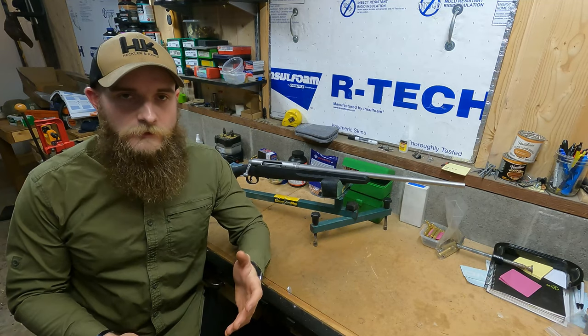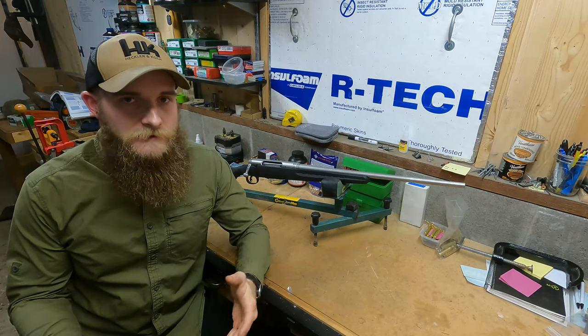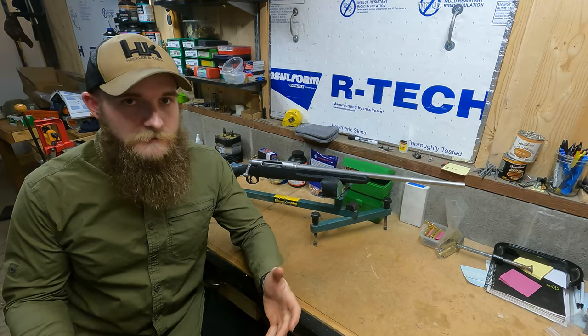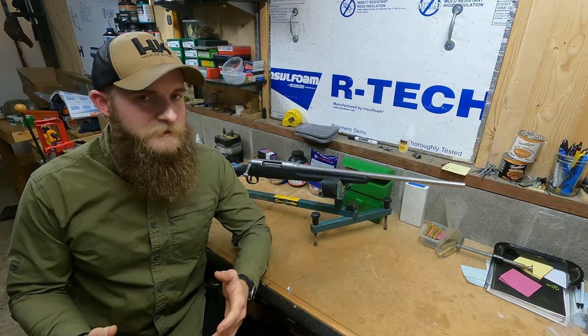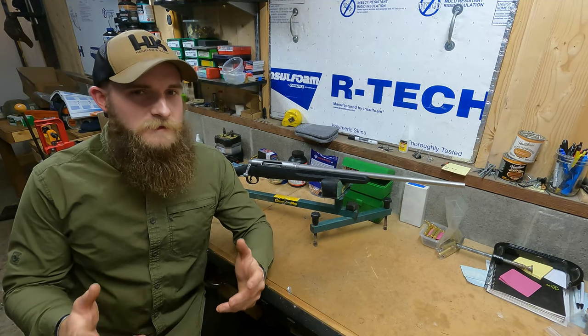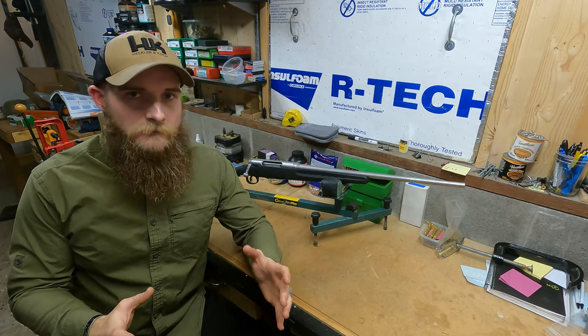The first thing we'll be doing is adding a single piece optics rail, specifically a Picatinny rail from EGW. We'll also add a hard Kydex cheek riser, as well as a cheap neoprene sling. Also, because the stock seems to be a little flimsy near the barrel, we'll be removing some material from within the stock to ensure that it doesn't come into contact with the barrel at all.